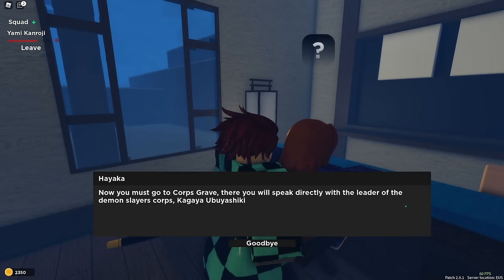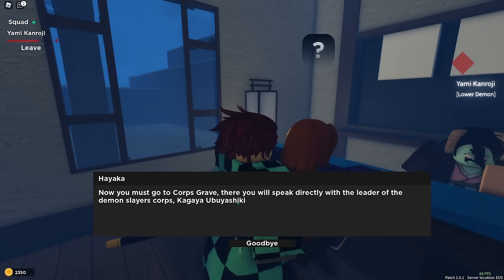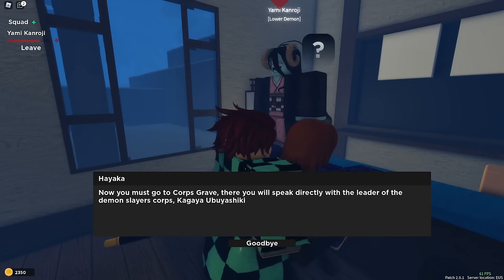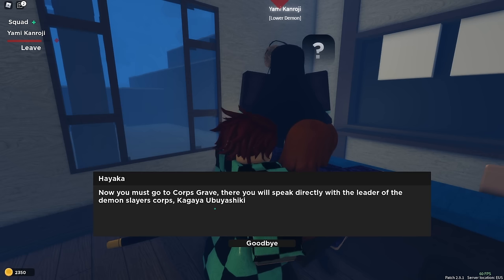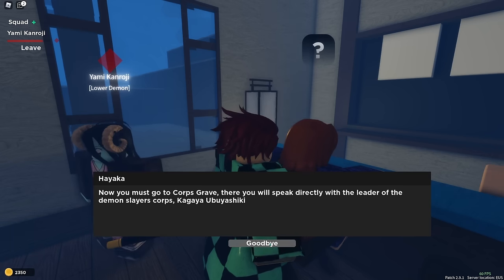There you will speak directly with the leader of the Demon Slayer Corps. And I actually know how to say this name now, because, hey yo, I'm smart. So it's called Kagaya Ubuyashiki, okay? Simple as that. You know, Ubuyashiki, like Ishiki from Naruto. He's a relative of the Uchiha clan, but hey, goodbye.